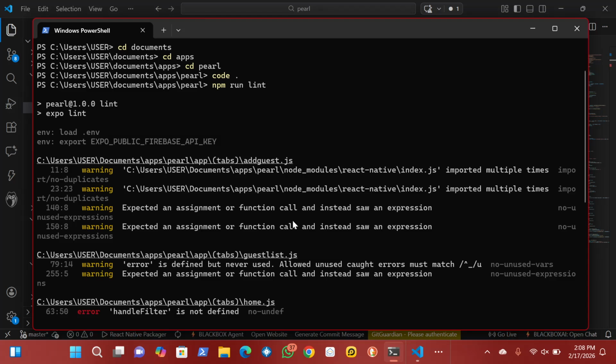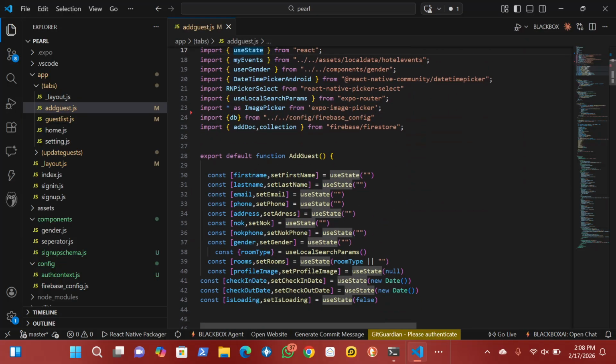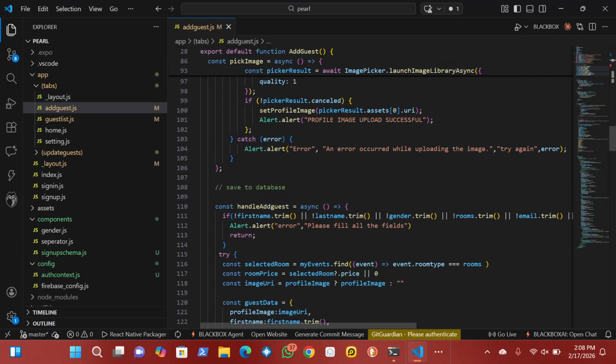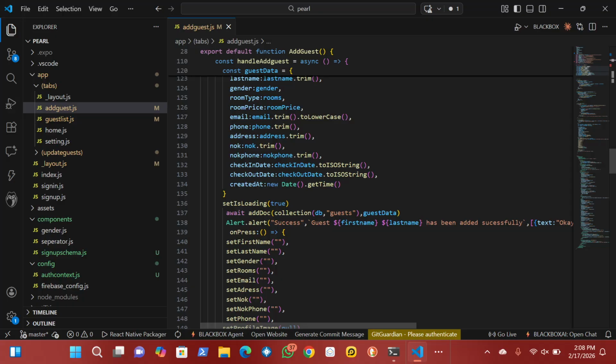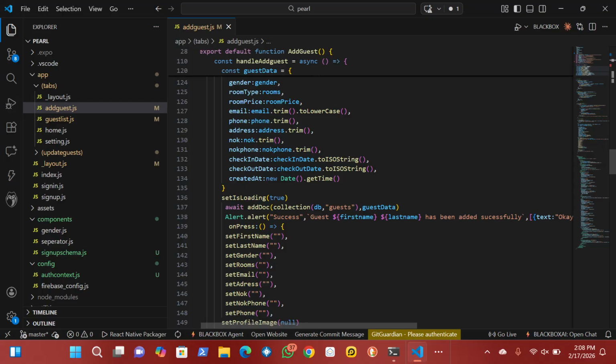All right, so now it says on line 140 it expected an assignment or function call, but it sees an expression. On line 140 it's referring to the way I passed in this button here, and it's saying that it's expecting an expression.